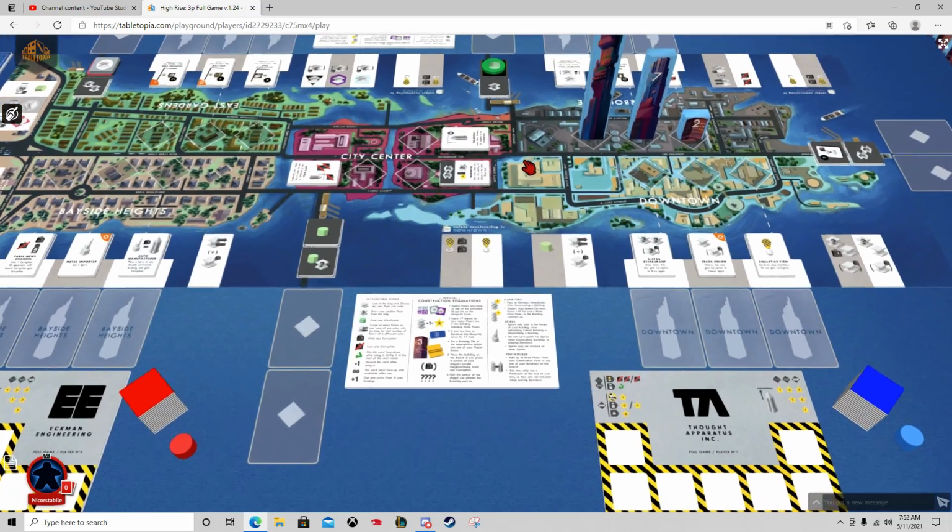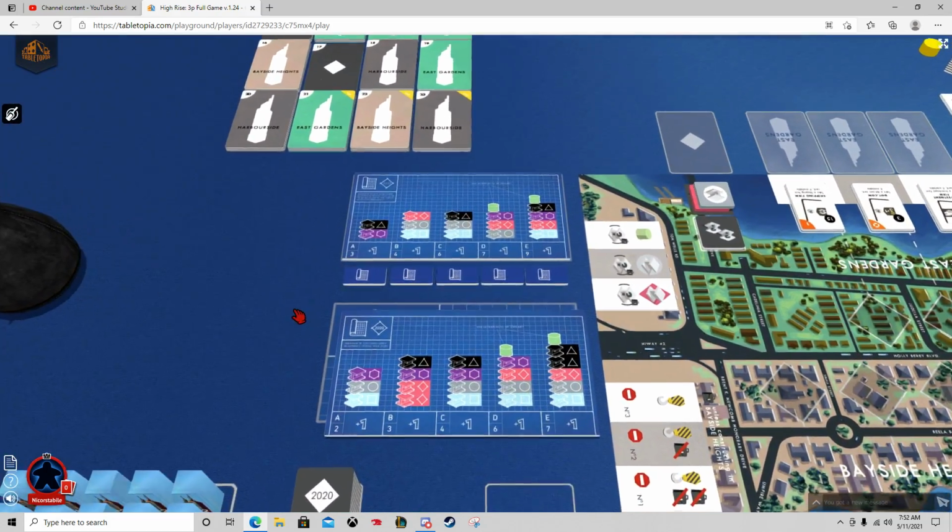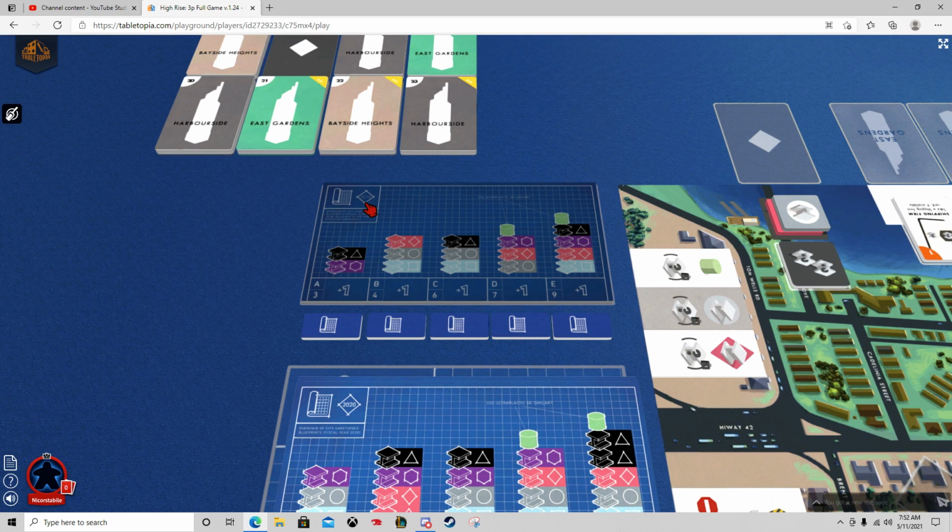Alright, how do you build buildings? Well, over here we have some blueprints. In the first round, which is 2010, you would need a purple tile and a black tile to build this two building. Then over here, you would need a blue tile, pink tile, purple tile, green tile, and this green wildcard piece, which I'll explain later. And then you can make a bigger building.